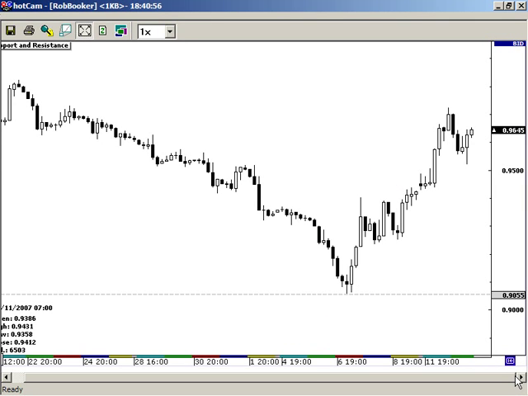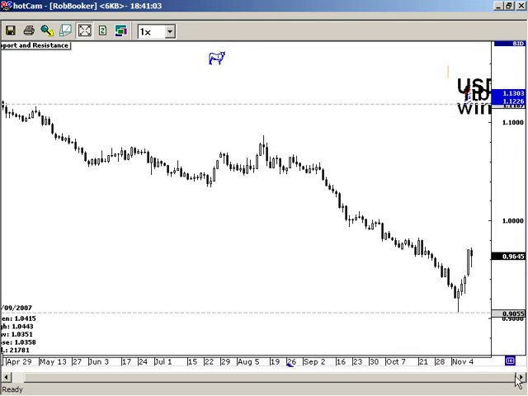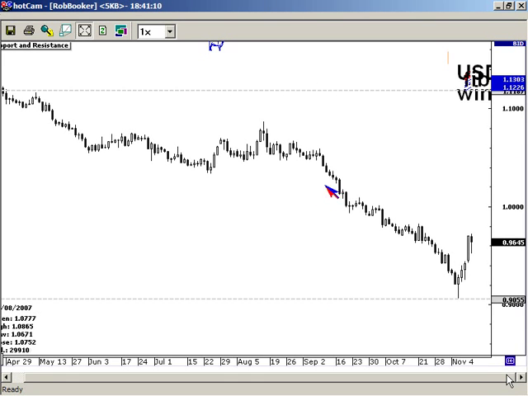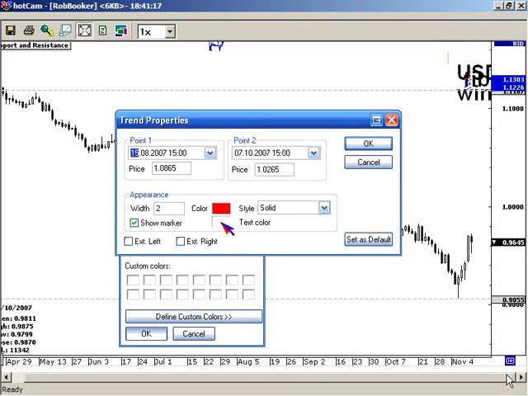Let's look at the daily chart. Boy, this currency pair has been in a wild downtrend. Wild and crazy. That is just a savage downtrend. Look at that. Holy moly. That is a huge downtrend. All right, here's a trend line that we have based on the daily chart. I'm going to extend this all the way out.